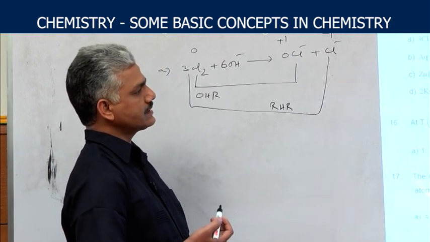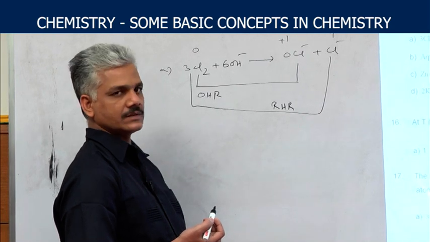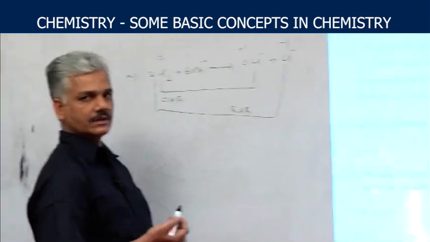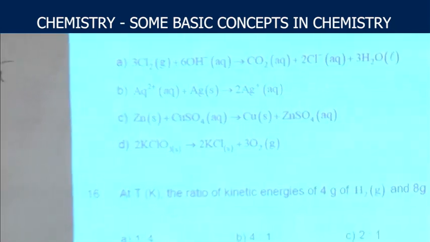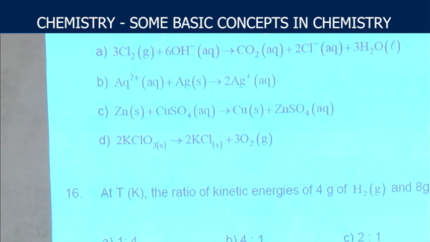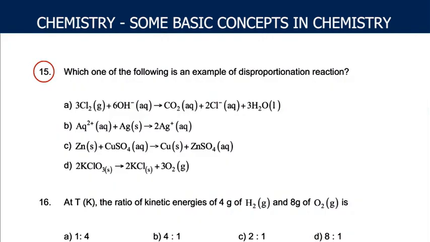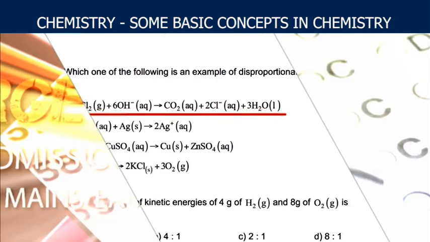In the second instance, the silver oxidation state is only increasing. That means only oxidation is taking place. In the second reaction, zinc is undergoing oxidation while copper is undergoing reduction. In the last option, the oxygen oxidation state is increasing, meaning it is undergoing oxidation. So, none of these options fit into the definition of a disproportionation reaction. So, for this question, the first option A can be taken as the correct answer.